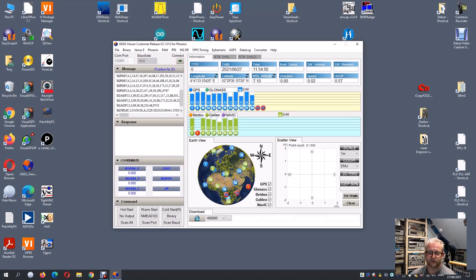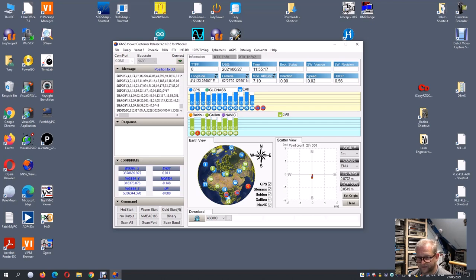So if we connect it, we can see the same string, and here it's cool. Here you can see the blue ones is GPS. So all these satellites from the GPS navigation we can see. And here you can see, now it appears suddenly because this software does support it. We also see the Galileo. The Galileo is green right there. So that's cool. And as you can see, we are now really good reception.